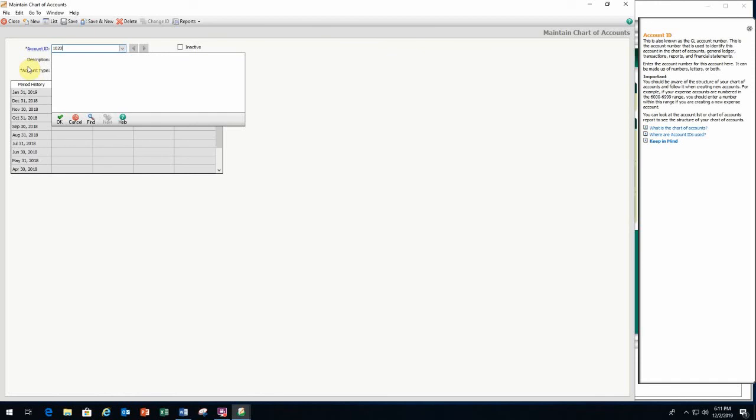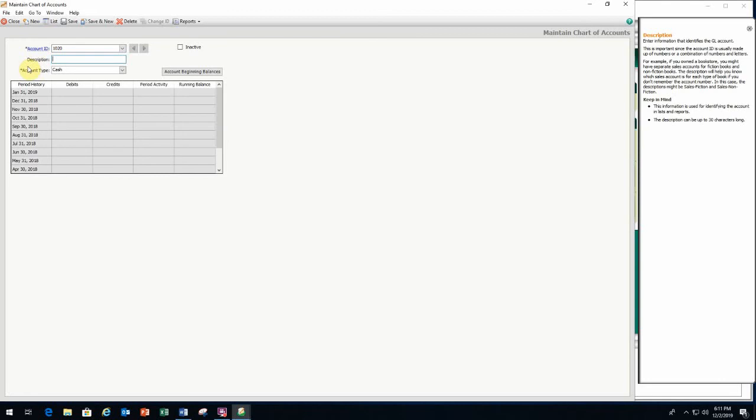I can also, in Peachtree, click on enter and it'll go to the next box. If you do that in QuickBooks, it kind of ends that whole screen, and so you have to use tab. You have to either click your cursor into the next box or use tab. You can't easily use enter, but here I can use enter, tab, or my cursor to get to the next box. Now the description is the actual name of the account, which is checking account.